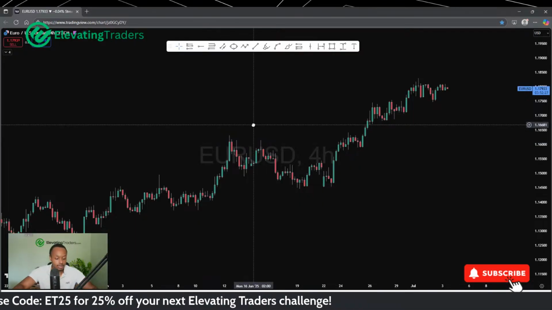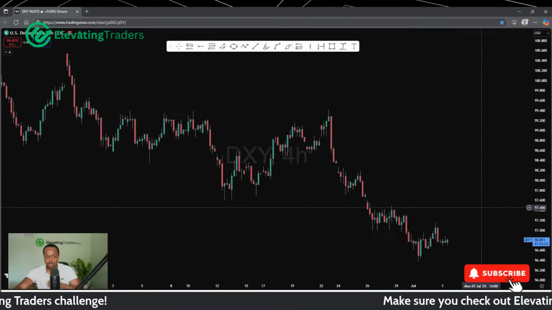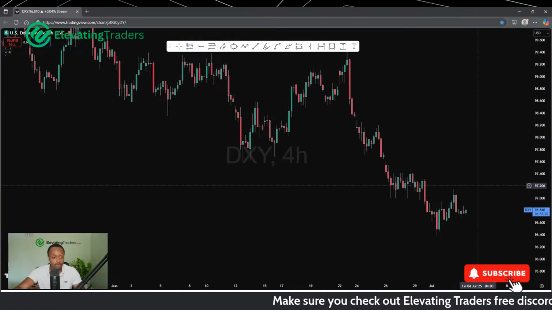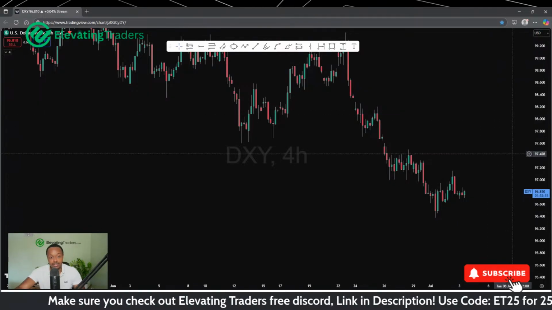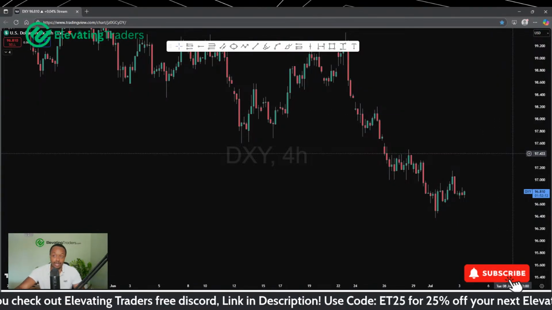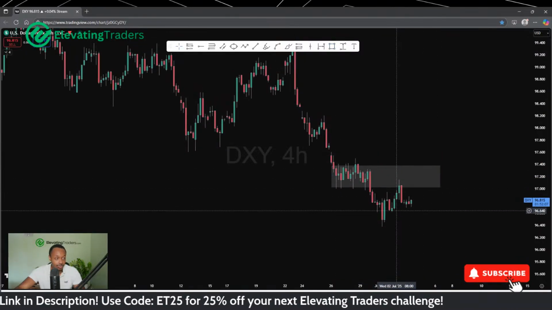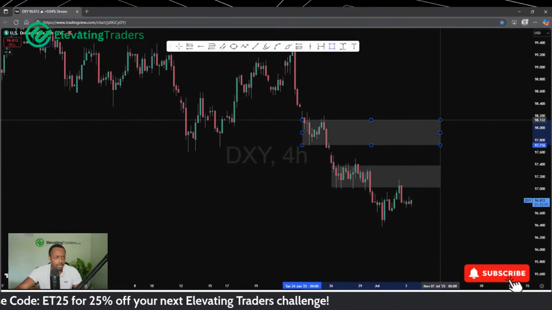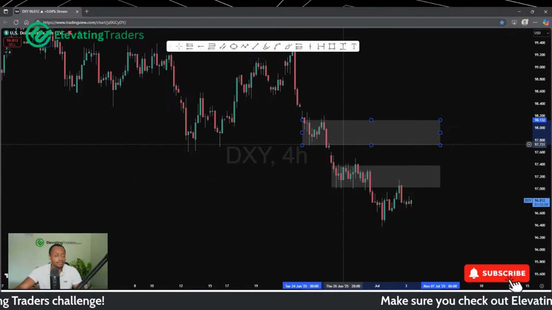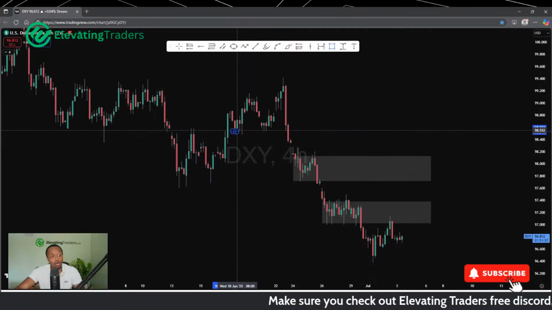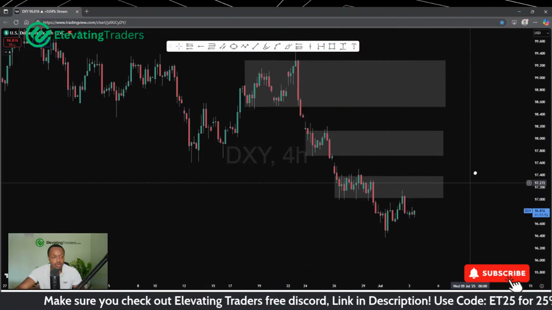But as usual, we will start with the DXY, which since we last spoke, we have seen a bit of momentum to the upside, but nothing too crazy. We talked about 3 different areas where price potentially could sell off from. The first area was this consolidation, which we did see a reaction from. I also talked about this area. This was more at the beginning of the week before we had this continuation on Monday. And I said if the market was to have a big pullback this week, then potentially this could be an area where price does pull back into before we do continue.